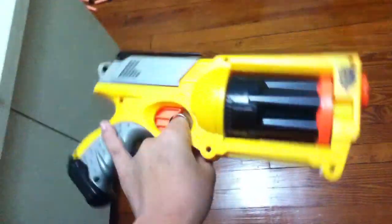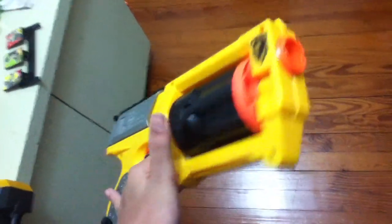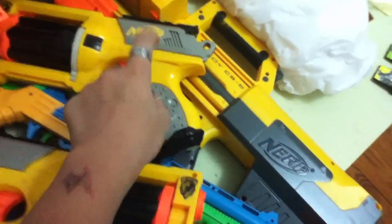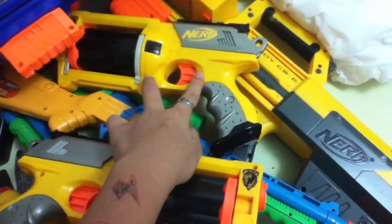This is the new Nerf Maverick that I have. I don't feel like modding this the same way I did with my other one. I'm just gonna do the drop barrel mod, and that's it. That's all. And this Maverick is one of the reasons why I don't like modding. I want to mod, but I can't. I suck at it.